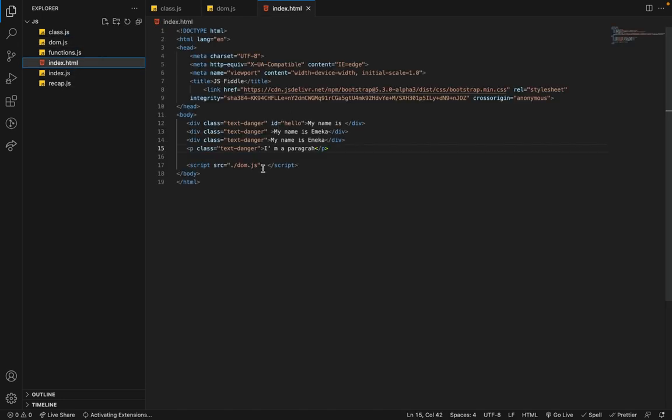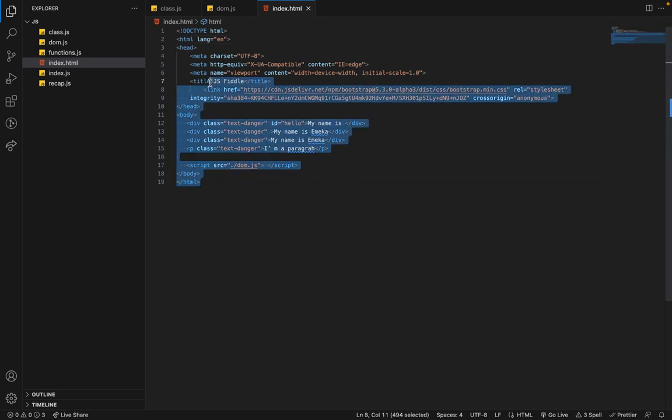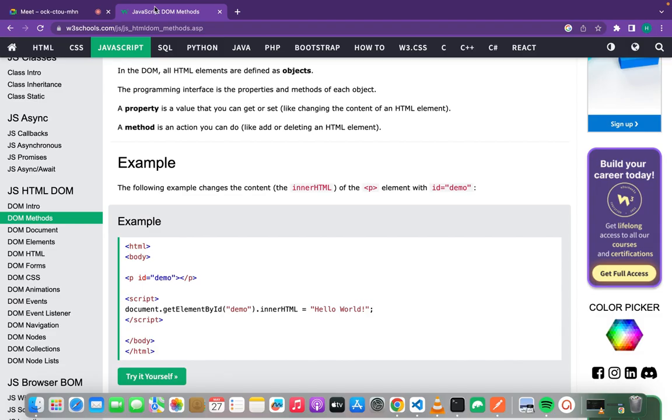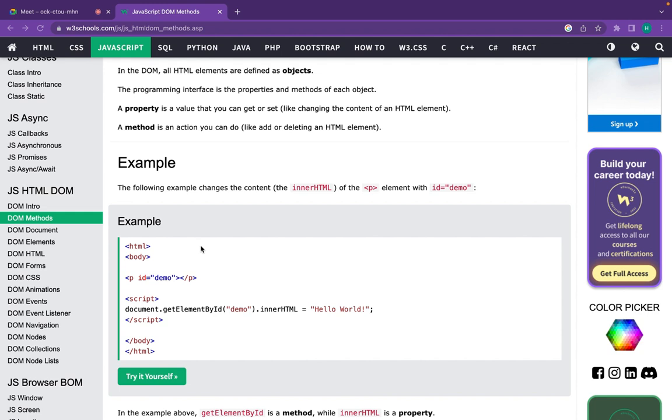So you see this HTML, whatever you see here can actually be manipulated by JavaScript, literally, because all of these things are modeled inside the DOM. The HTML, the head, the body, and all of them. And we have the DOM methods, the events, the properties that are applicable to the DOM. That's what we're trying to look at.